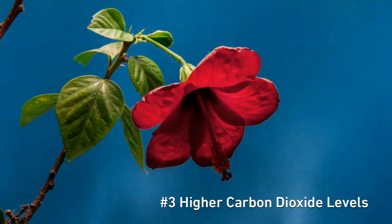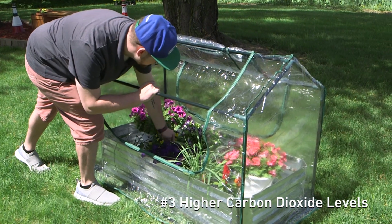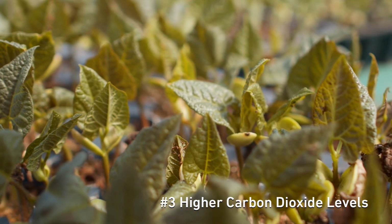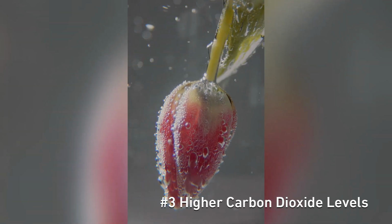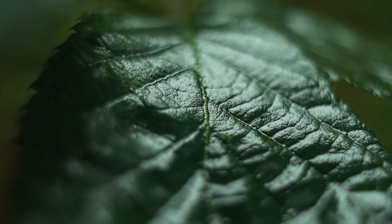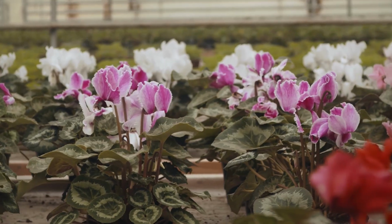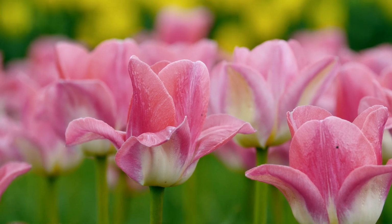Photosynthesis is the process used by plants to convert energy from sunlight into chemical energy. The sunlight inside the greenhouse, carbon dioxide, and the water that you provide your plants help create carbohydrates that plants need. Through respiration, plants release half of the carbon dioxide they capture during photosynthesis and release oxygen as a byproduct of this process. When there's more carbon dioxide, the stomata, which are special pores on the surface of plant leaves, close slightly. This allows the plants to absorb the same amount of carbon dioxide but lose less water.